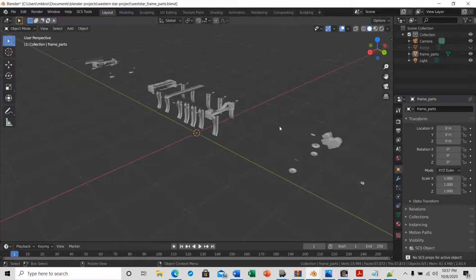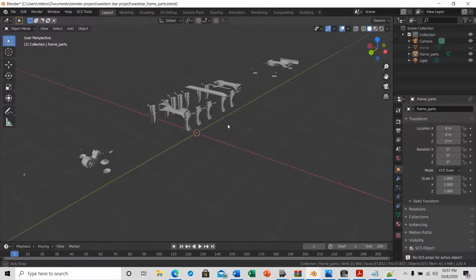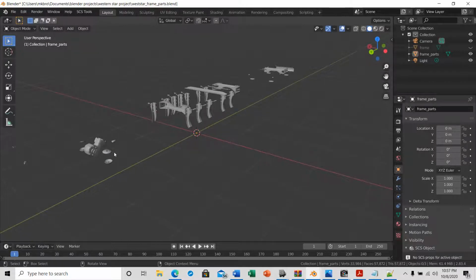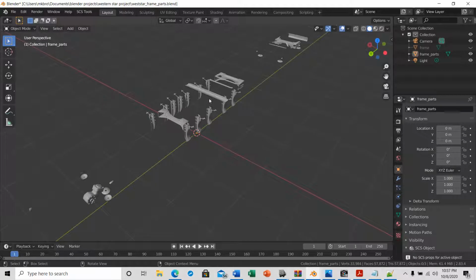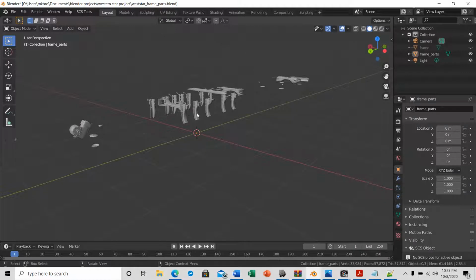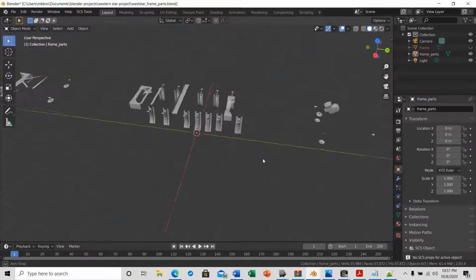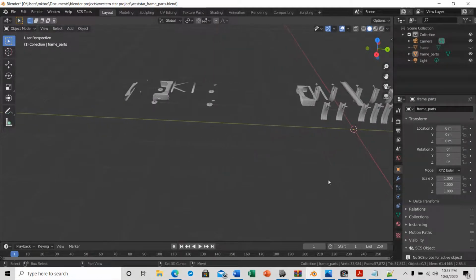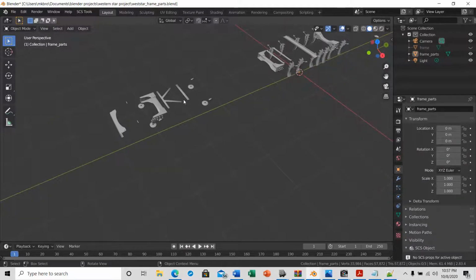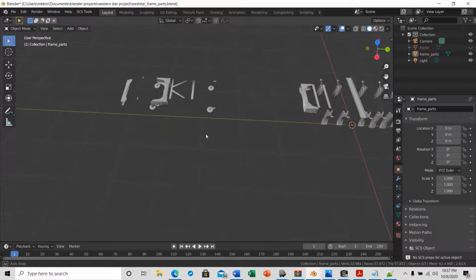If we hide the frame, we can see we're left with a bunch of different parts that we need to put on that frame. We've got a steering box, some isolators, some cross members, and these are tank holders. All of these need to be placed on our stretched frame. Since we lengthened the frame, some of these parts will have to be repositioned to match our new stretched frame.